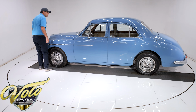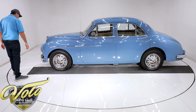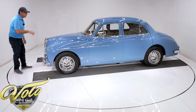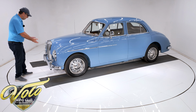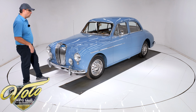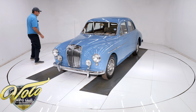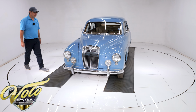Windshield is crystal clear. Now up front it has the Lucas lamps. There's also a badge bar, which I'll show you in the trunk. He asked that we put that on there. I guess we forgot. He took it off. It just makes it easier to open the hood without the badge bar in the way, but the badge bar is a nice decoration. It's pretty cool to look at. So that's the outside of the car. Why don't we open it up? It's got a really nice interior that might surprise you.